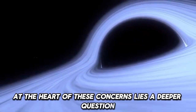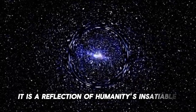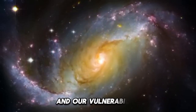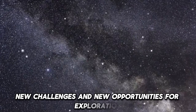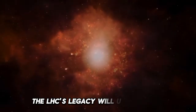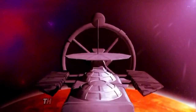At the heart of these concerns lies a deeper question: how far are we willing to go in the name of progress, and what are we prepared to risk in our pursuit of the unknown? In the end, the LHC is more than just a machine. It is a reflection of humanity's insatiable curiosity, our desire to understand the universe in its most fundamental form — a symbol of both our greatness and our vulnerability. While we may never have all the answers, the questions raised by the LHC are central to our understanding of the universe. Every discovery opens up new avenues of inquiry, new challenges, and new opportunities for exploration. Whether it ultimately proves to be a gateway to deeper understanding or a harbinger of unforeseen consequences, the LHC's legacy will undoubtedly shape the course of scientific inquiry for generations to come. The pursuit of knowledge is a powerful force, and as we continue to explore the mysteries of the universe, we must proceed cautiously, mindful of both the promises and the risks that lie ahead.